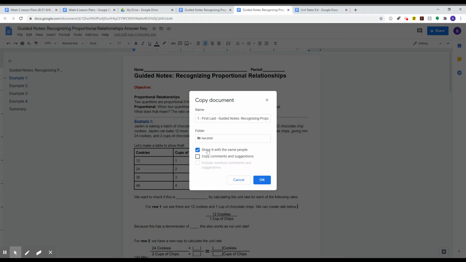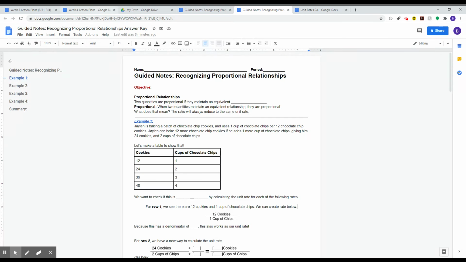If this isn't an option, don't worry. But if it's there, please click on it. Awesome. So once you've done that, I've already done that, and this is what my copy is. Now I'm going to put my name here in case I forgot up there. So my name is Ben Van Vliet. I know teachers have first names. Wild. And my period is fourth. Perfect. Fourth period doesn't exist, so oops. But that's okay. For me, it counts.